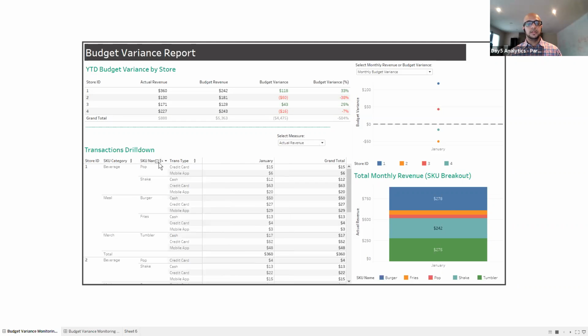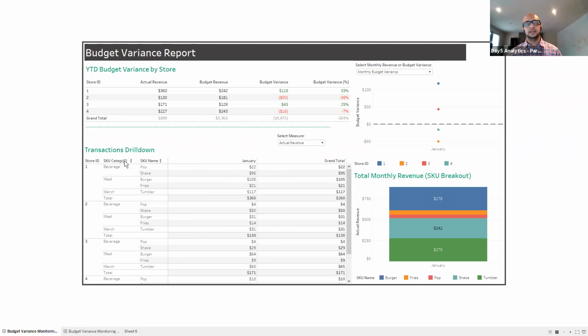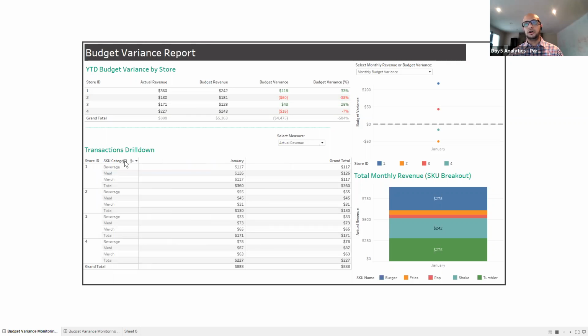Typically, whenever you're dealing with budgets and actuals, because the granularity levels are different, you are limited by the level of detail the budget is set up. With this type of setup, I can write the actuals at a different level of granularity to the budgets and still drill down to that level of detail. So that's step one. That's the first benefit. So once I've built that workflow, I can apply that workflow for as many months as I care about. You'll see here that right now I just have January.